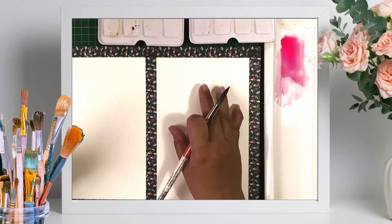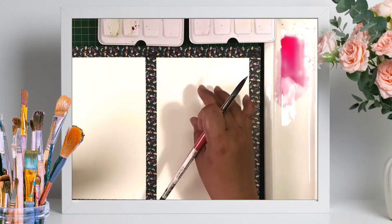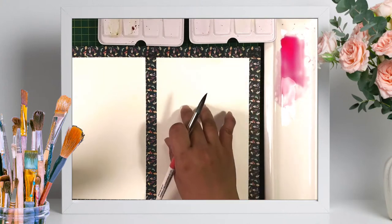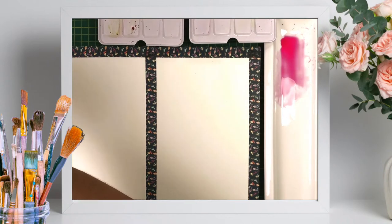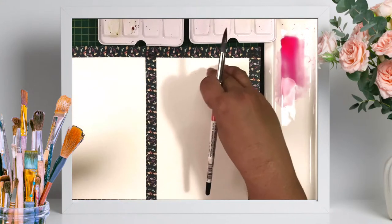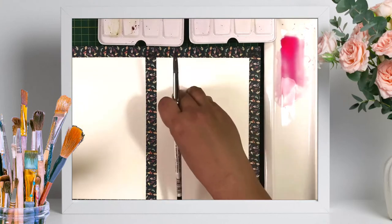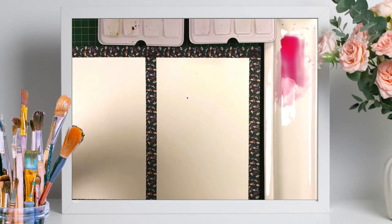Do I start? I want the flowers to be like this, going there. I mean, okay. So I want three flowers like this. One, two, three. So I'll start with here.